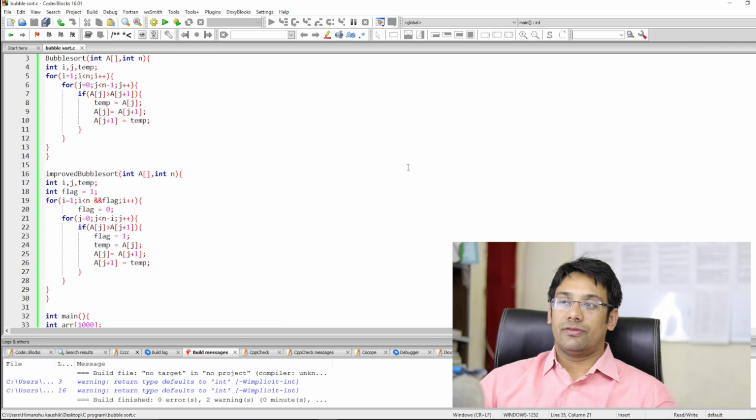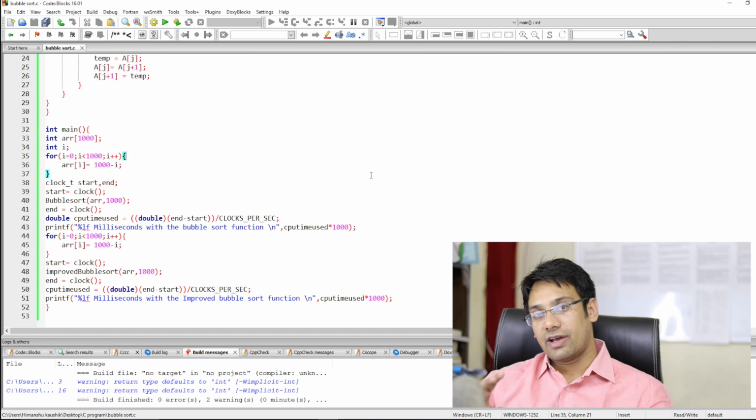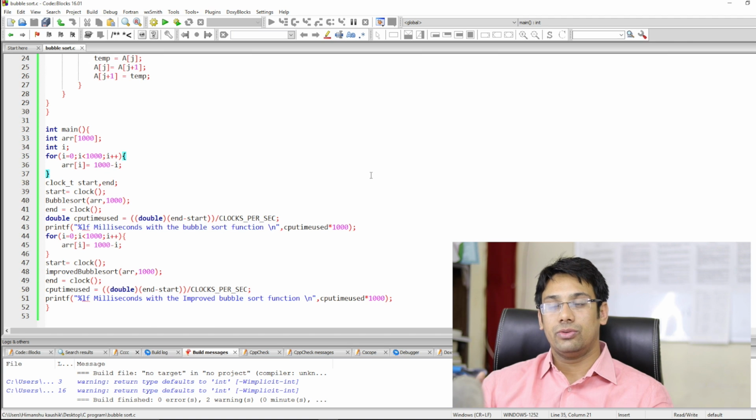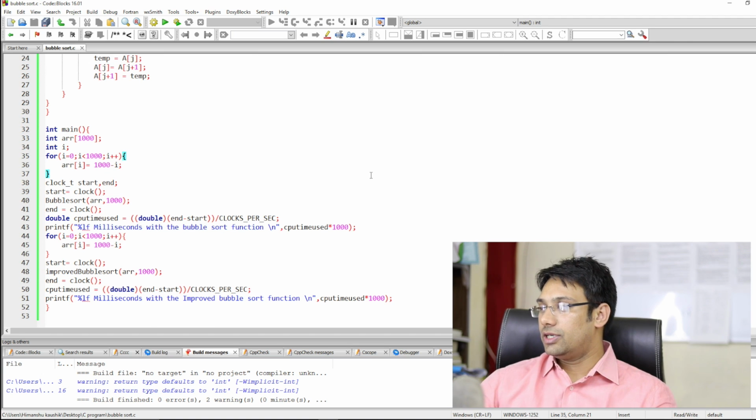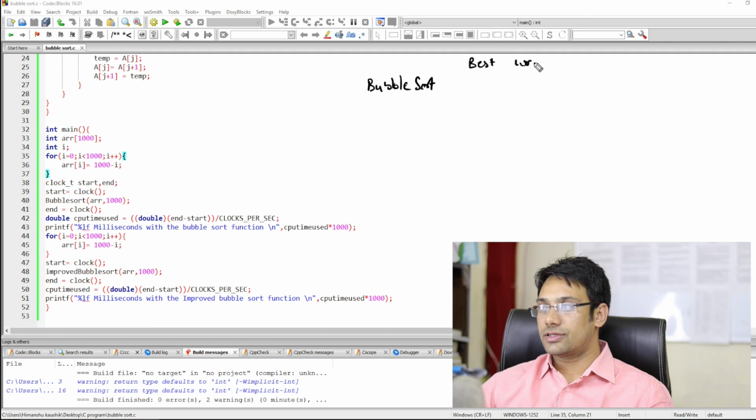Okay, so obviously it is clear, but this entire thing will be more drastic if the data is already sorted. For example, if all the values inside the array are the same value, as I've already discussed with you. Let me write it again. With the bubble sort, in the best case, in the worst case, and in the average case: in the best case it was taking omega of n square time, in the worst case it is taking order of n square time, in the average case it was taking theta of n square time.